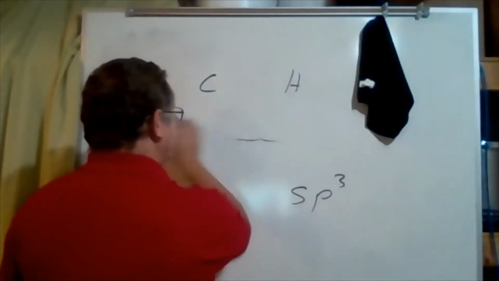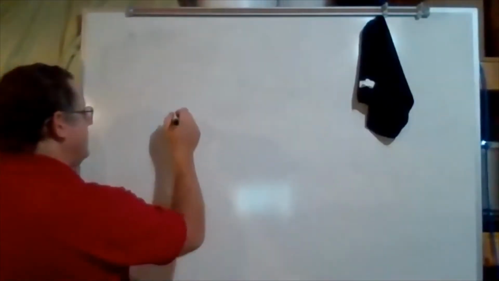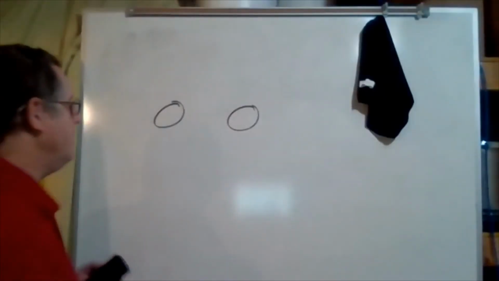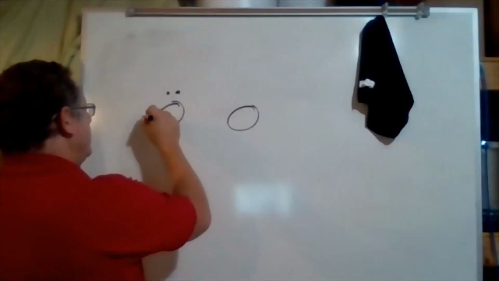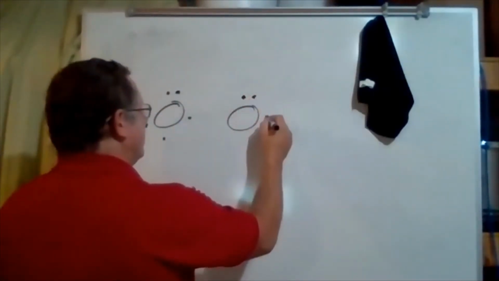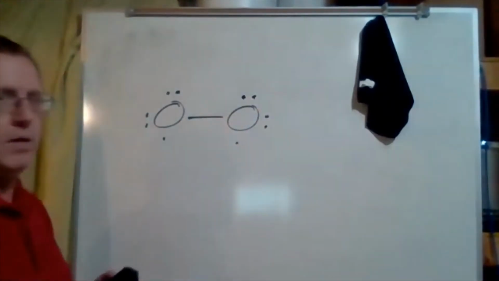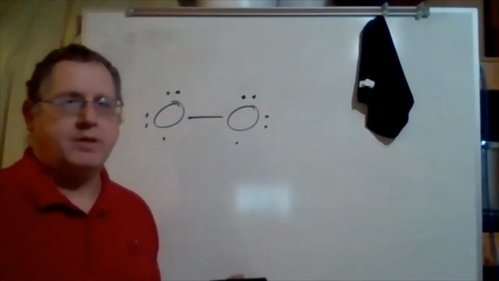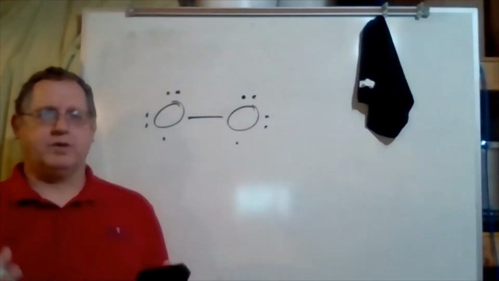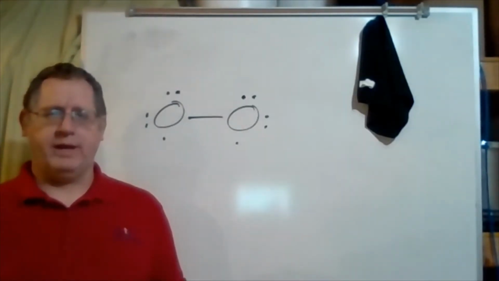But in order to understand a little bit more, sometimes when we have something like oxygen, okay. When I look at oxygen, I've got the 1, 2, 3, 4, 5, 6. 1, 2, 3, 4, 5, 6. And I need to make a bond here. But atoms are going to be more stable if they can combine in a structure that gives them a filled outer shell. We call that an octet.